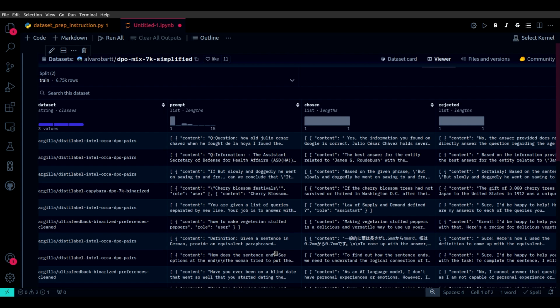And the common strategy for creating a synthetic dataset is that you already have instruction and response pairs and then generate an extra response. So if you combine this strategy with another model as a judge, you can evaluate your two responses and take the best response as your chosen one and the worst as your rejected.